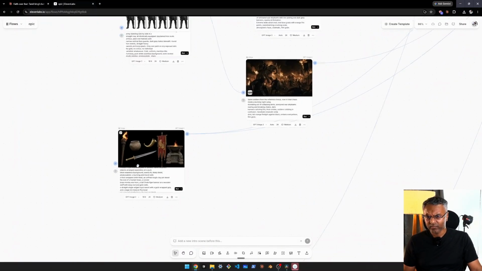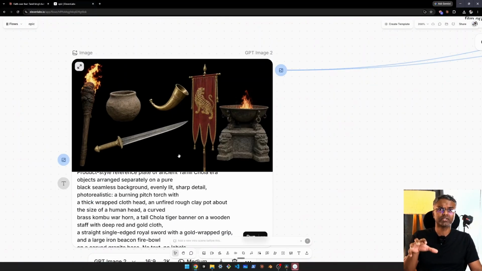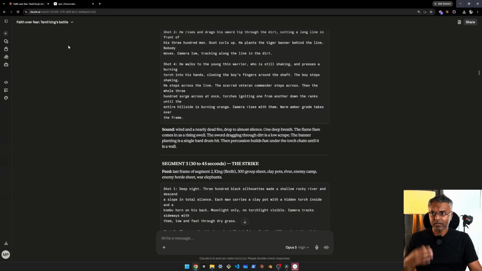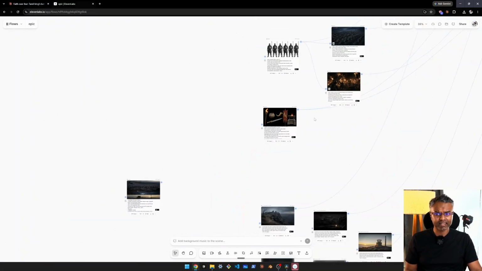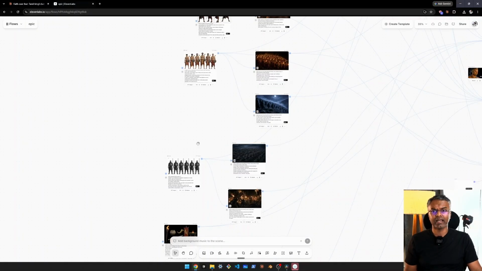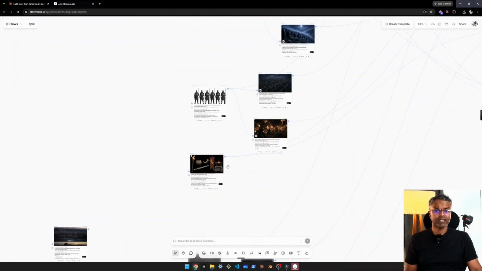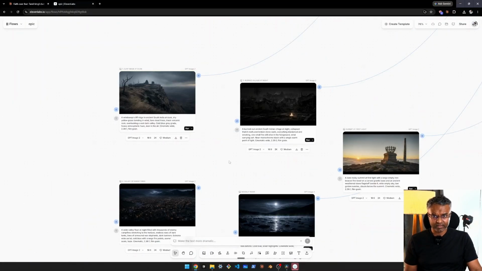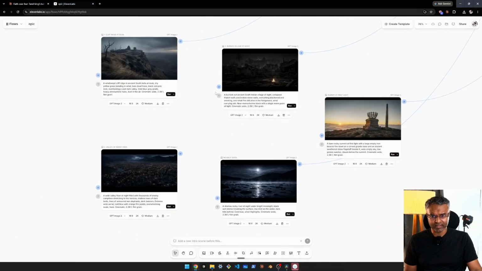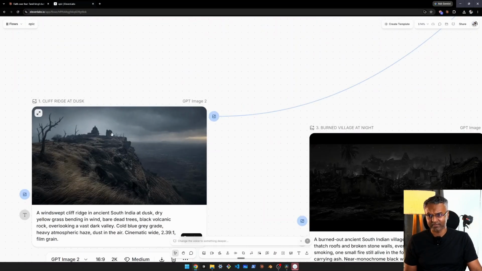And then also the different props that are supposed to be used in the movie, we generated that as well. So all of this pre-production work happened over here, right? We decided on the different key characters and the different settings that they would be in, and also the props and even the environment. For example, in this movie, we go through these 4 different environments. This is where we start.